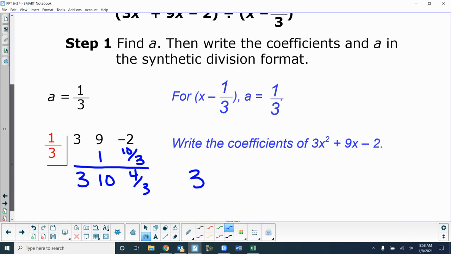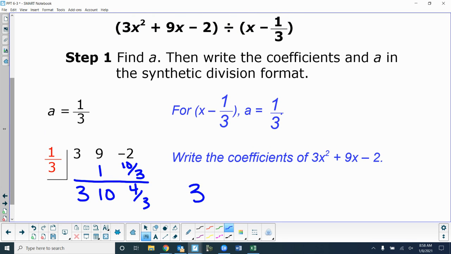So my answer is 3. What did we start out with? The next to the what? What's that say? Squared. So this is 3x, 1 less, x to the first. Plus 10. And then plus, you can write it 4/3, 1 1/3, 1.3, however you want to write it. What were we dividing by? No, X minus 1/3, the whole thing. I don't know why they gave us a fraction to start out, but it's doable.